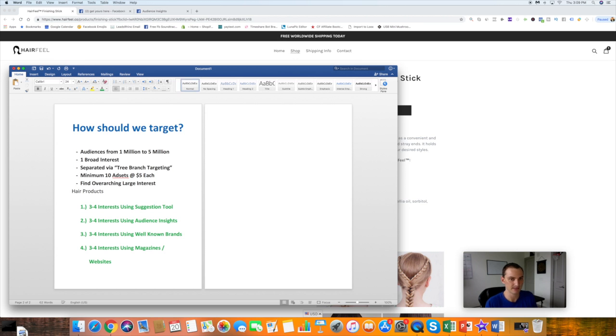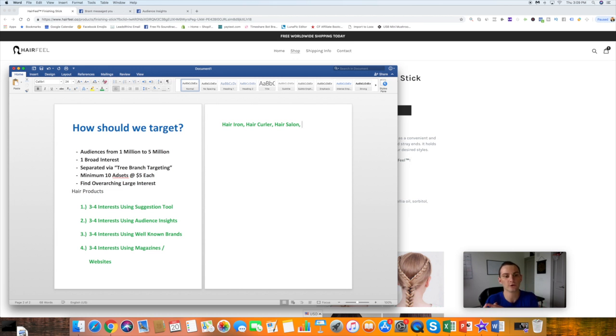I haven't done this yet, but let's just type in some things that might be examples. Let's say hair iron, let's say hair curler, and let's say hair salon. Right? Maybe those are the three that we use. Let's say we pull 3 out of that one. We use those 3 right there, and they're all going to be in different ad sets. So what we would do is create 1 ad set with, let's say, hair iron. We've got the campaign, we'll call it hair tool, right? In the ad set level, hair iron, 21 plus or 25 plus, women only, however you want to do that, in the United States.